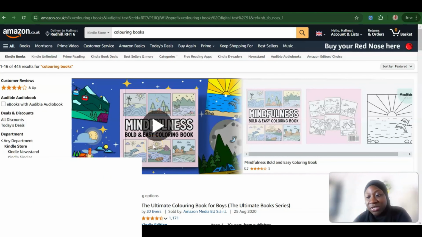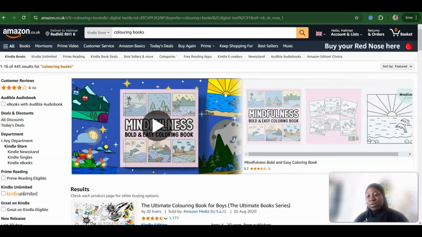So guys, the first thing you need to do when you want to get started publishing on Amazon Kindle is to come on Amazon Kindle itself. This for me is like the cheapest and easiest way to access this information. You can go on other platforms like Rocket Publishers and the likes, but you would have to pay for them. So when you're first getting started and you've not made any money, or you don't have the finance to use those platforms, I advise you use the Amazon KDP itself.